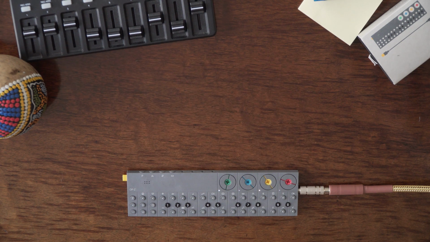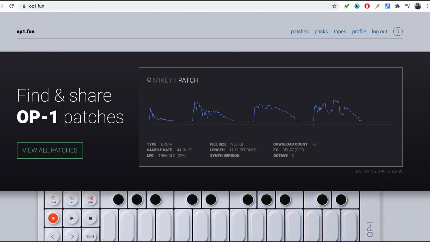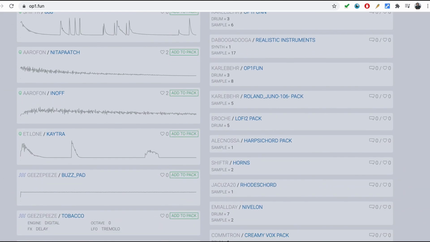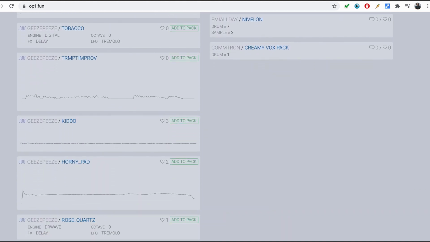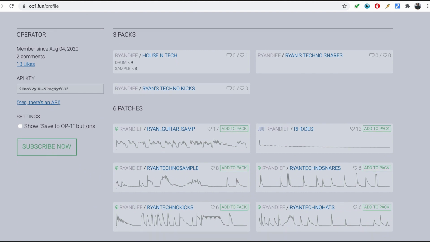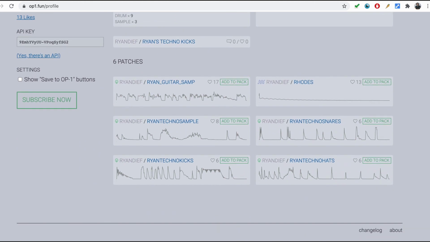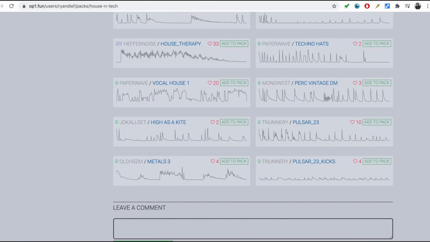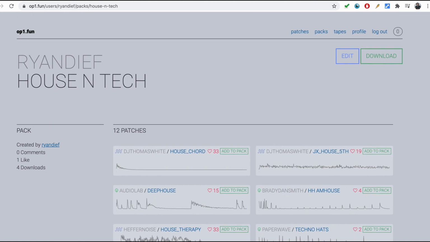Which takes me to my next point. Import all of the sounds that you want to use in a song or performance from the start. You can use the archives from OP1 Fun. I've compiled some, and I've included some myself that I've made in my OPZ Techno tutorial. These were a few interesting packs that fit the concept I had in mind for my latest live performance, which was a mix of house and techno. The name gives it away, and I will link to that in the description.